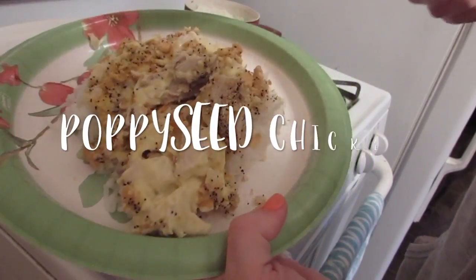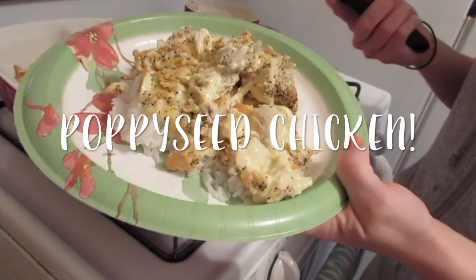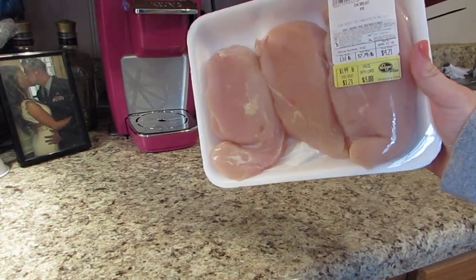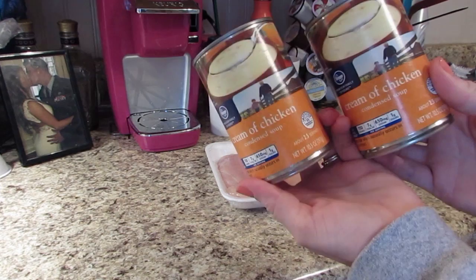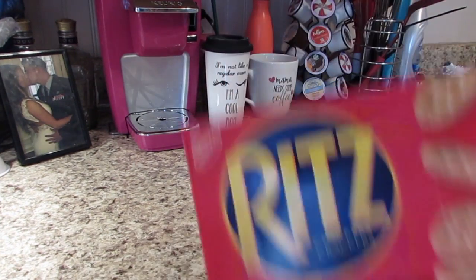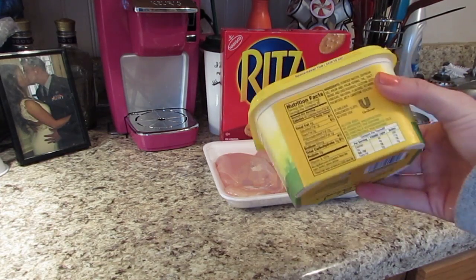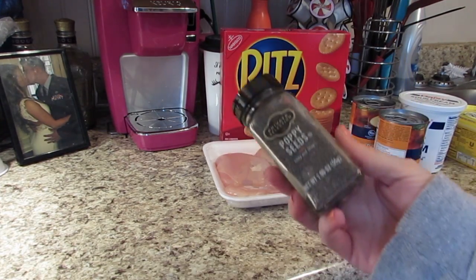Today I'm making poppy seed chicken. It is so good and so easy and just a really fun meal. So what you're gonna need is some chicken. I show 3 breasts, but I actually used 4. 2 cans of cream of chicken, a thing of Ritz Crackers, some sour cream, some butter, and poppy seeds.